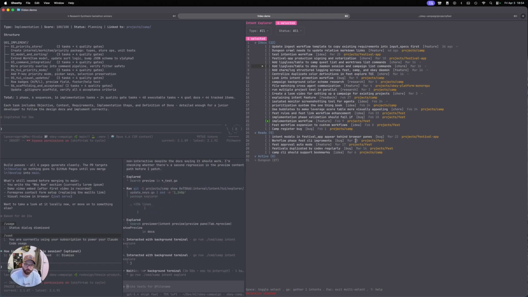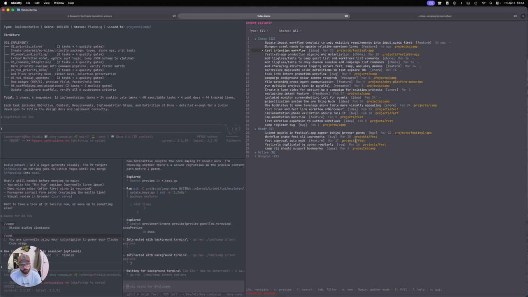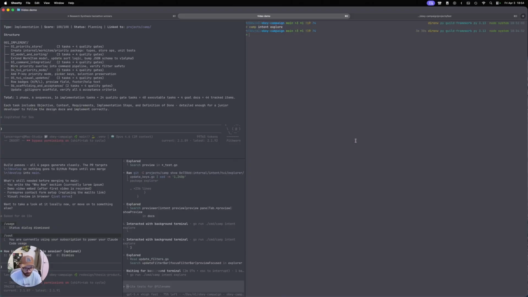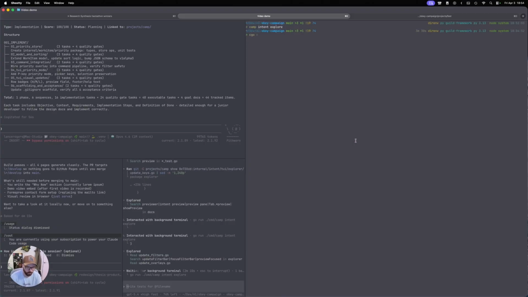And since festivals are so capable, you can also just hit space and select as many as you want to gather, and then promote those into one festival. So you can knock out all of the intents in one festival. So that's the intent workflow. Now I have two more.